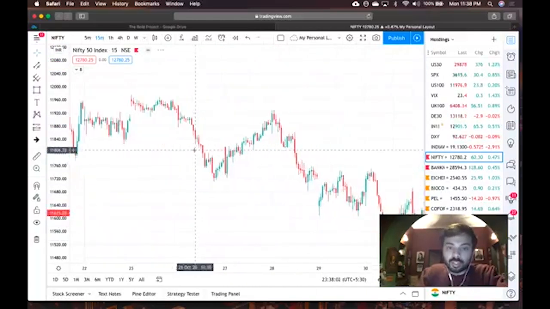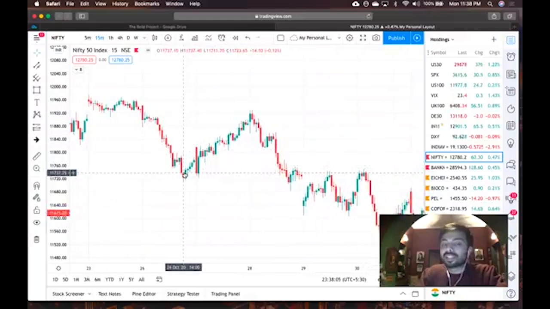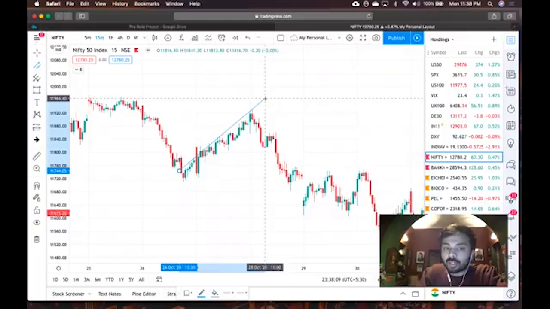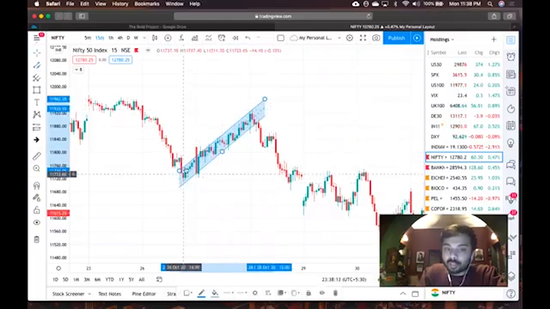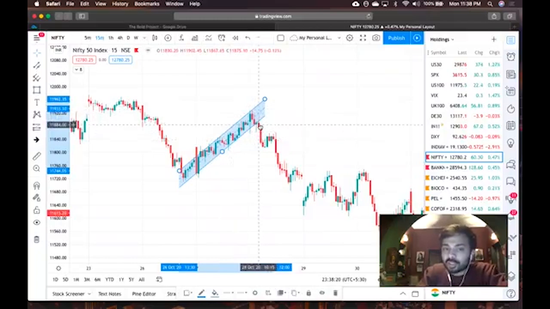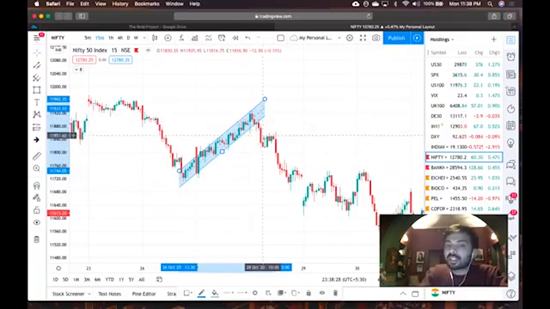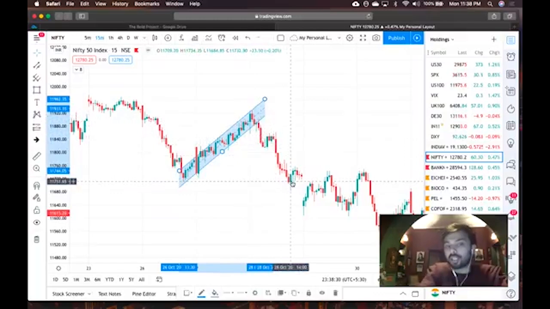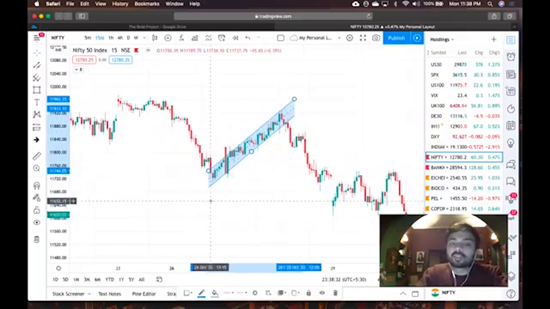Yeah, over here, that's a very lovely example. Around 26th of October, markets you can see are moving in this tight bound range. On the resistance side, that is my support side. So as long as these levels, as the channel is maintained, things are bullish. But once this channel is broken, you know that this support is being broken. So when support is broken, what does that mean? Things are getting bearish. So you have to go on the short side and markets break down and give you a lower level. I hope the concept is very clear.